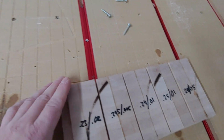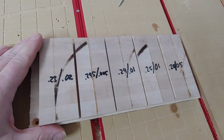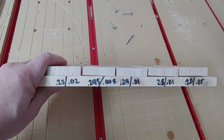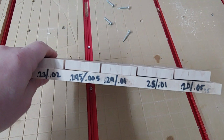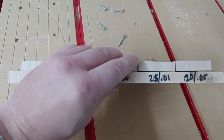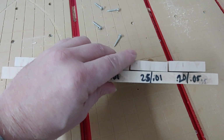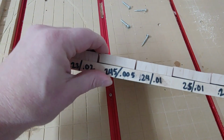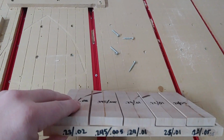I remove all this material. I didn't want to separate these and clamp them all individually, so I didn't really have a jig or anything set up to do a better job of clamping it, so I'm worried that I might have messed the whole thing up with them being crooked like that, but we'll see. But I still feel like either way, this was going to have a big gap, and it was going to hit the floor, and it's probably going to have a really bad seam on it. This one I think is going to be great. That one might be okay. These three might be okay, but we'll just see.